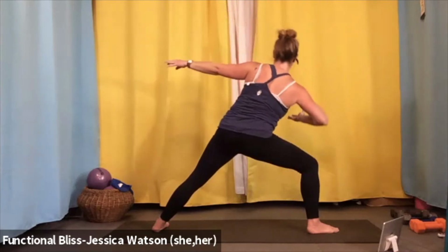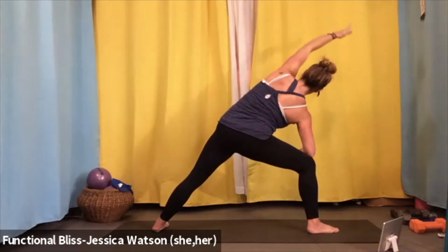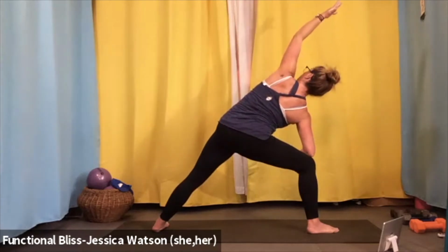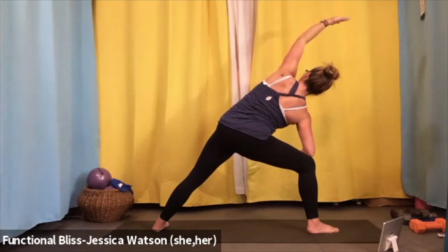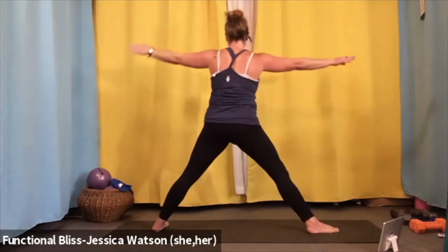Right elbow is going to find the knee. Ribs pull away from the thigh. Top hand reaches up. Maybe you pull the thumb back, look up to the sky, take a nice big breath. Beautiful. Strong legs, strong side body. Lift your way back up. We're going to straighten that front knee.